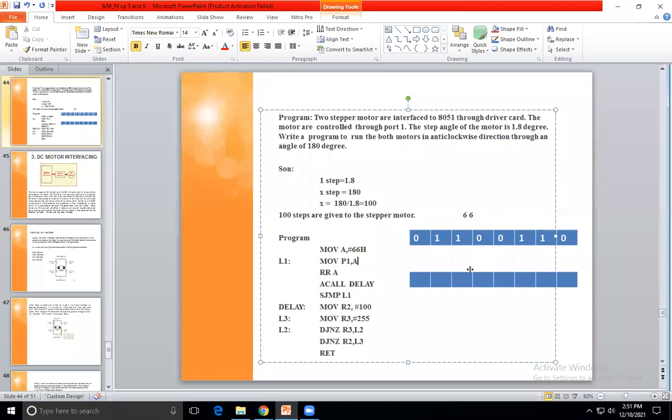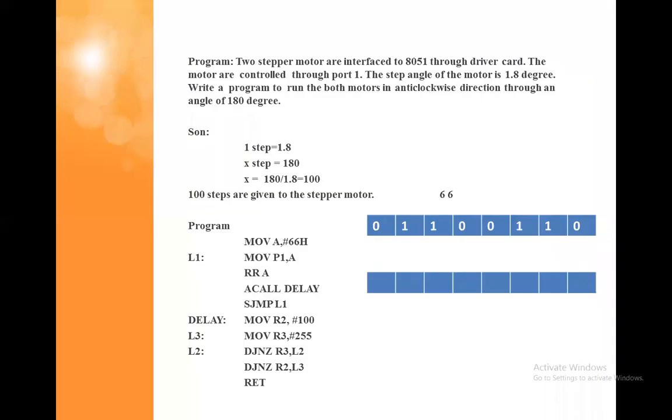This pin. In this column, what is the output you have to get after 66? Give an answer in the chat box if you have one. If I give the input of A as 66 into the accumulator, and today we were rotating left, but if I rotate right, then what is the value of A? If A contains 66 and I give rotate right, what is the value present in the accumulator after the execution of this command?